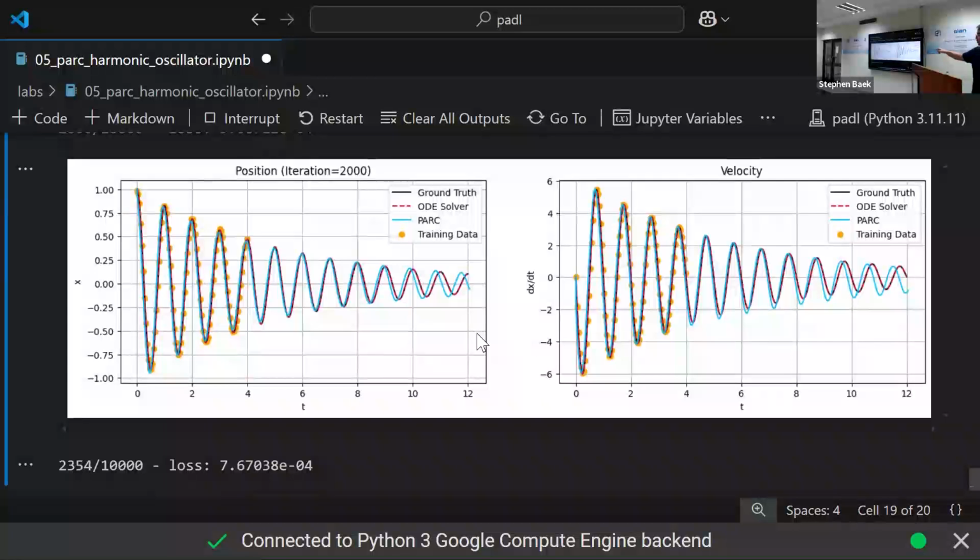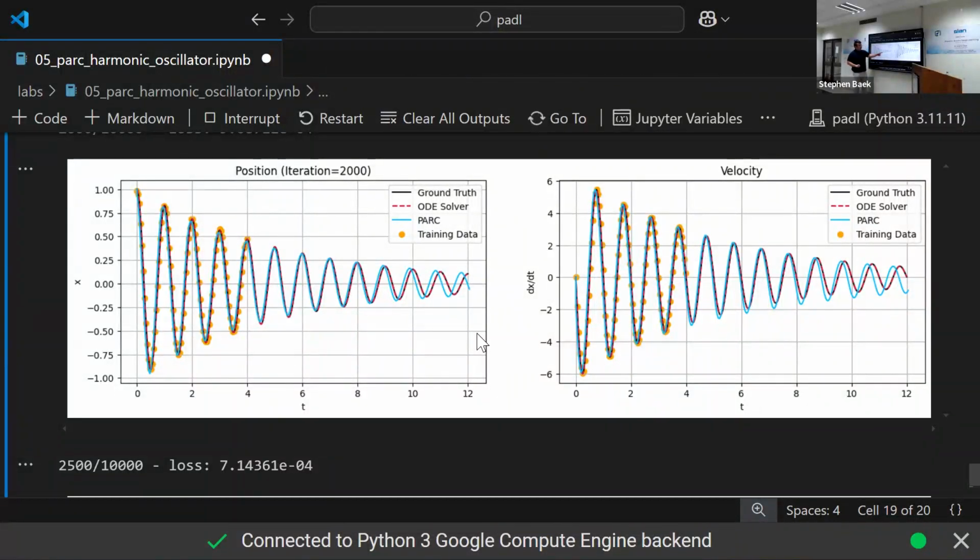Now, one thing to notice, though, is that in case of PARC, as we go long enough, the frequency started to deviate a little bit. Because in case of PARC, the error in prediction at early time steps will keep accumulating. So in terms of the long-term prediction, PARC has a disadvantage.